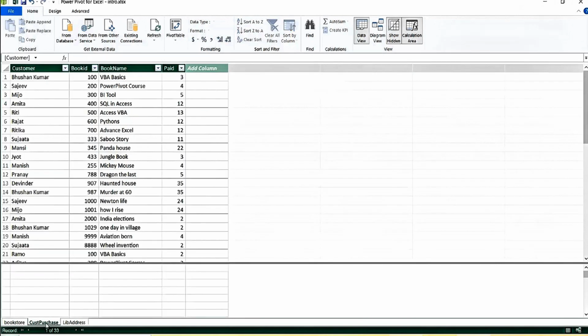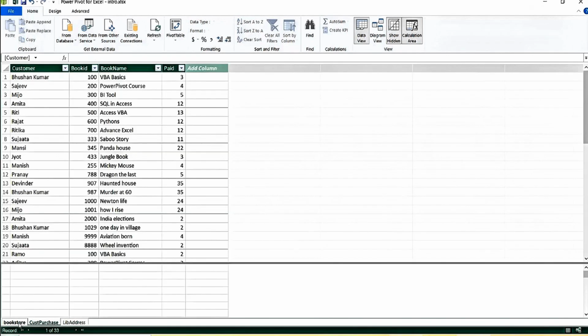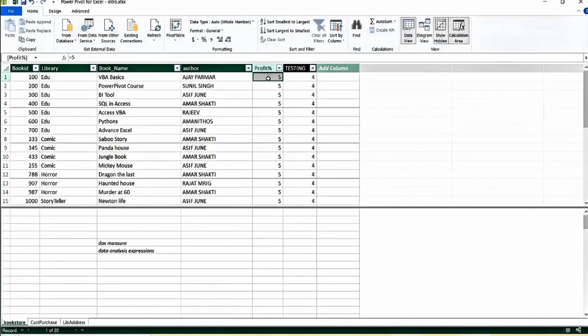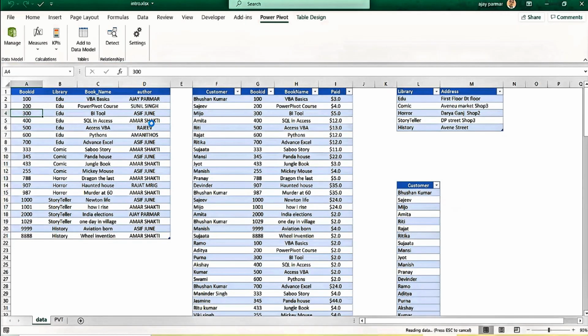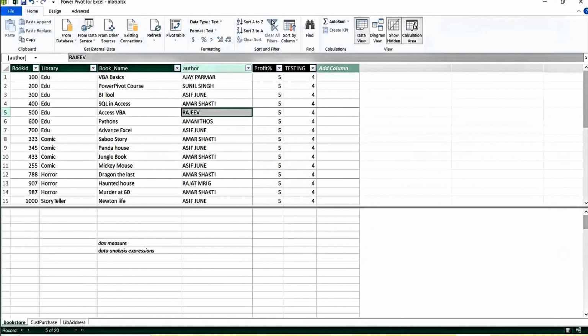These are all the different tabs. These are all the table names which you create. By default, they will come here, right? And you can just go and, if you want to add any column, you can add the column. Remember that this column is added only in the Power Pivot. This does not mean that if I take you back to my intro sheet bookstore, you find that column here. No, it's not there. Whatever you insert here as a column will be a part of only the Power Pivot. So you can sort, ascending, descending, whatever.